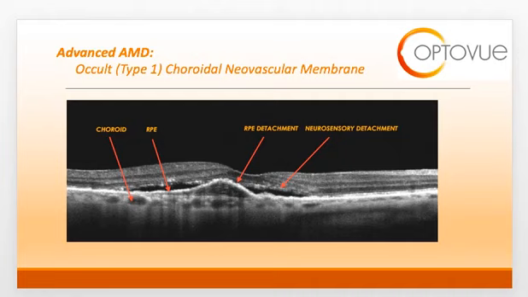Type 1 membranes may be associated with AMD, however, they may also develop as a result of other pathologic processes such as central serous. On OCT, you will find an irregular PED with a heterogeneous internal reflectivity, indicating the fibrovascular nature of the PED. Note on this slide that the RPE is here and the abnormal area of reflectivity is below the level of the RPE, making it occult in nature.